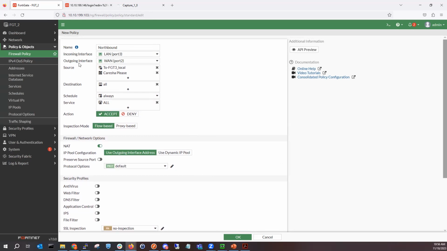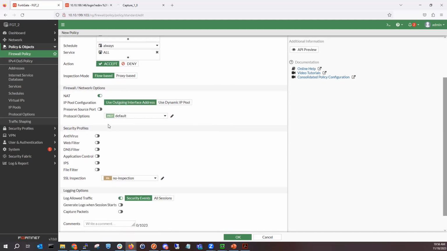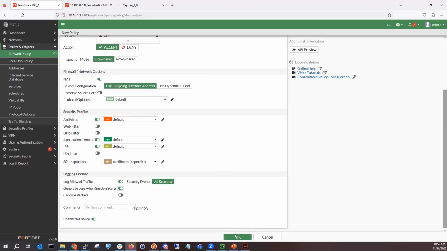If traffic matches any of this, we're going to use the action, that's our then, which is accept. If we want to get fancy with it, which of course, you guys being network security engineers, anybody that's watching this, we're going to make sure that we have UTMs assigned. We're going to set that, enable the log, and we're going to click OK.